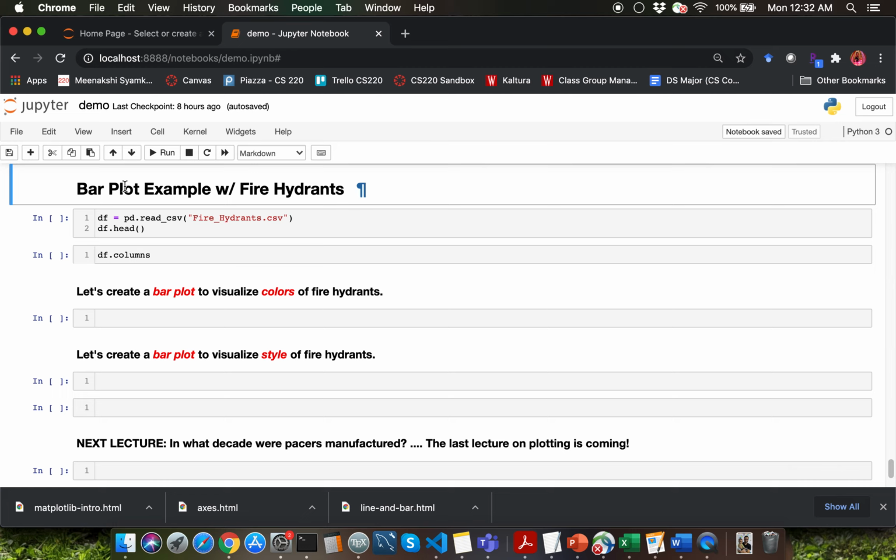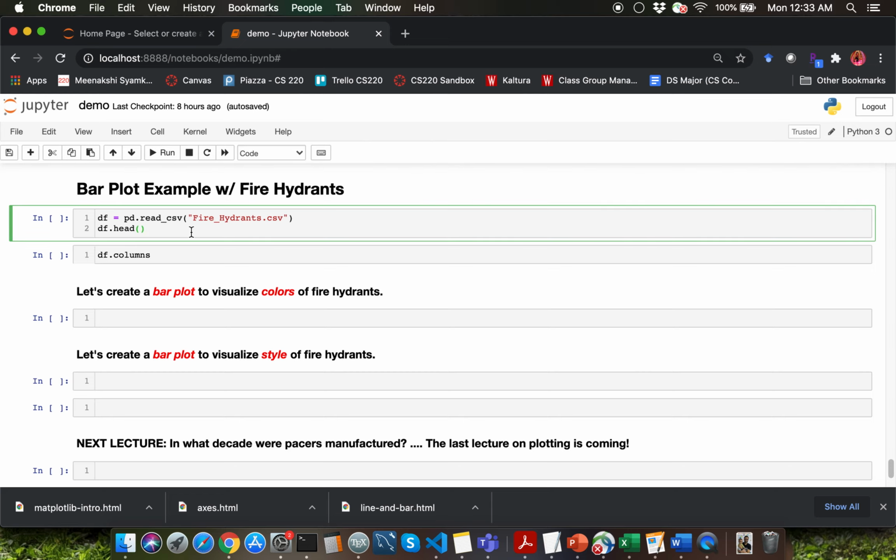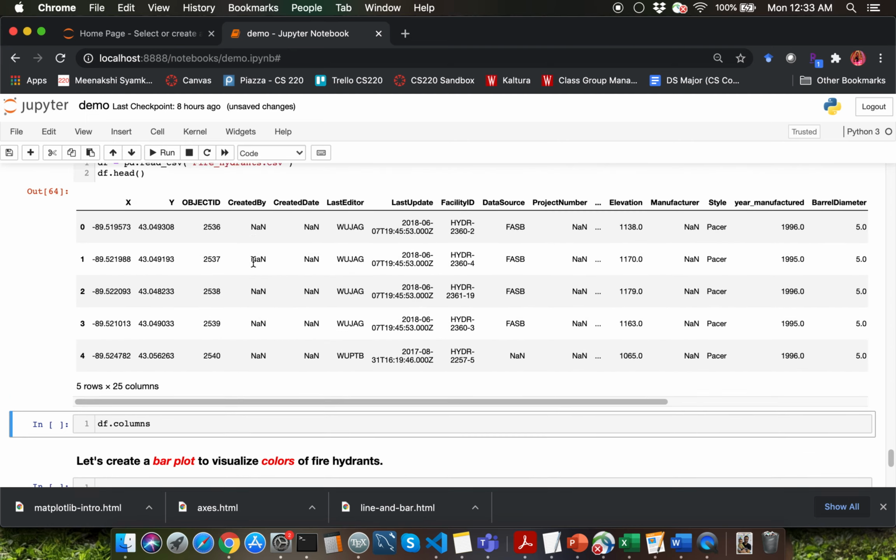We're going to shift our focus back to bar plots. In today's lecture, I'll be covering simple examples of bar plots while analyzing the fire hydrants dataset, but we are going to continue our analysis at the beginning of plotting for lecture, where I'll introduce you to advanced bar plot options. Let's go ahead and read fire_hydrants.csv files data into a pandas data frame by using read_csv function. I'm going to take a peek at the data frame df.